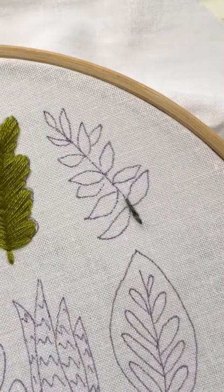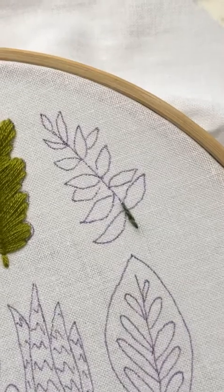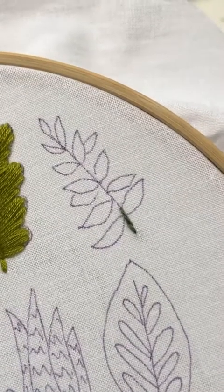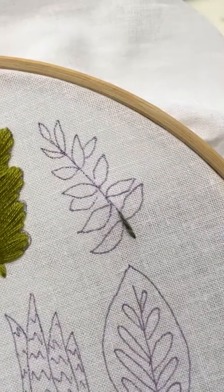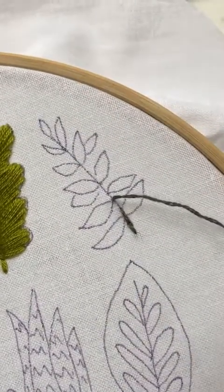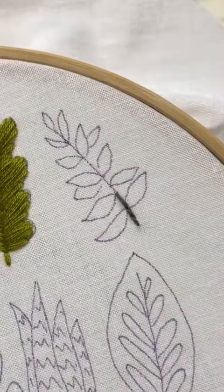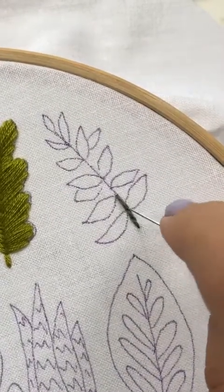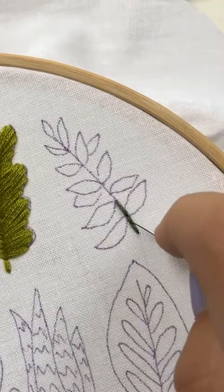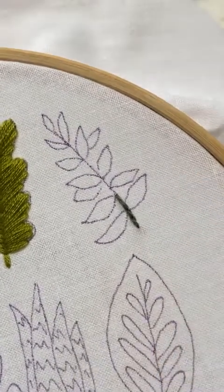So you can do it with 2, you could do it with 1, but you can do it with 3, 4, 5, 6, doesn't matter. And you're just going to continue like that. Like that, and then split this one right in the middle. Don't worry if they're not split right in the middle. That doesn't matter. The only thing that matters is that you go down or come up into that last stitch that you've done.